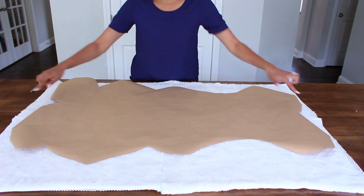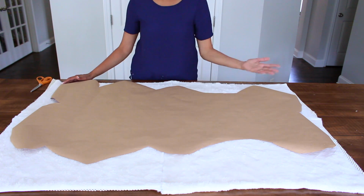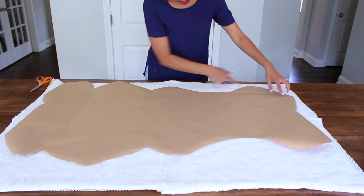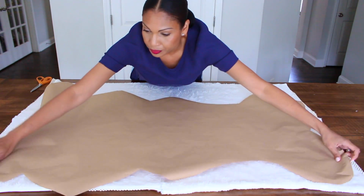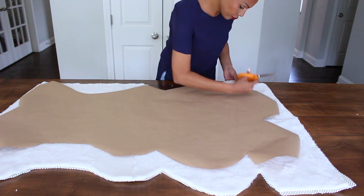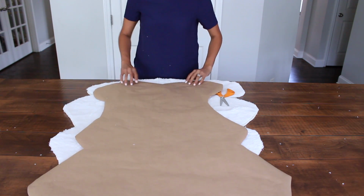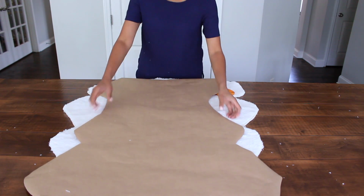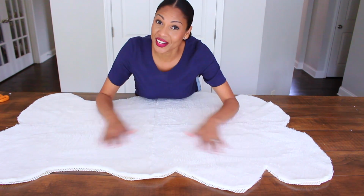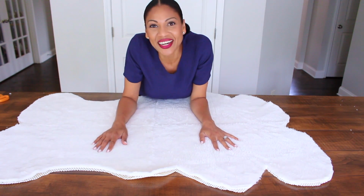Okay, so now I'm going to cut around it, but I'm not going to necessarily cut it the same width, because I have so much material that I do not want to just throw away. So what I'm going to do is move my template all the way to the edge this way, and then I'm going to cut around here, and then I'm going to move it this way and cut around here. So let's try that. Now I'm going to cut this slit right here. It's almost like a heart shape. So here is my bear so far, and obviously since I cut around it, this came undone, so I have to add some glue, and then I'm going to show you the finished product.